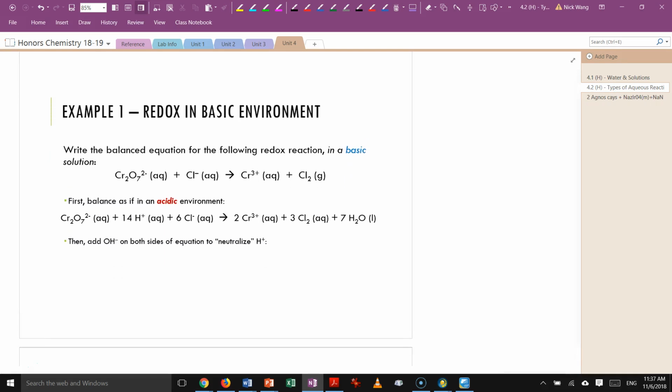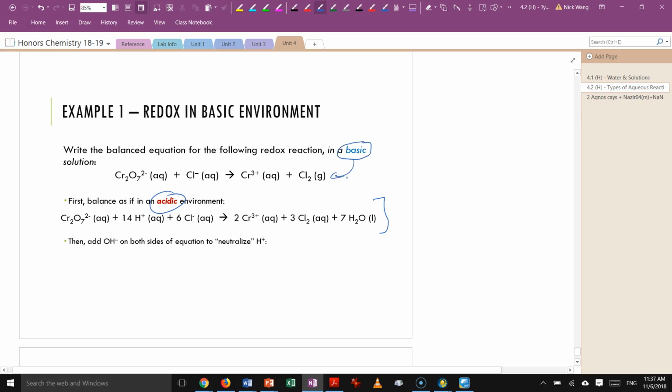In a previous example, this is one that we saw in the balanced equation. We were given this prompt earlier in a previous slide. And hopefully you would have found that the correct acidic environment balancing looks like this. So this is, again, what it looks like in an acidic environment, assuming you've done it like we said earlier. But the prompt does ask you for a basic environment balancing redox equation.